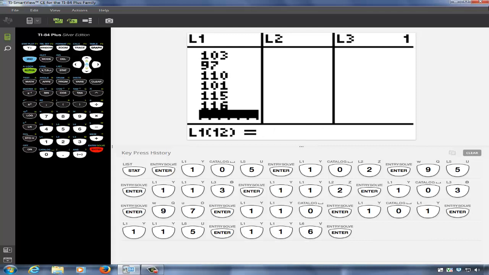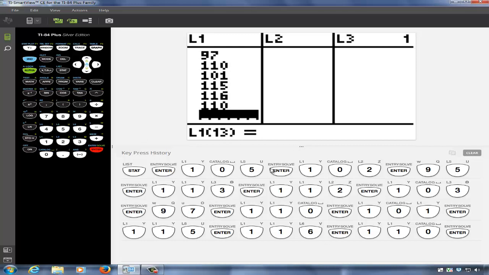116, and 110. So after you input, because the sample size is 12, after that you have to press the Enter key. And right now it's showing the 13th data value. The sample size for the data set we used in the previous two videos was 12. But just make sure after you input the 12th data value that you press the Enter key.